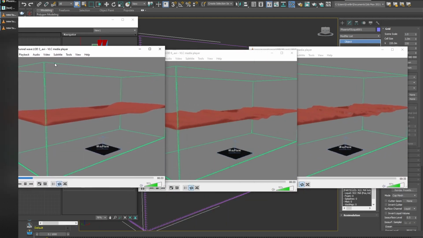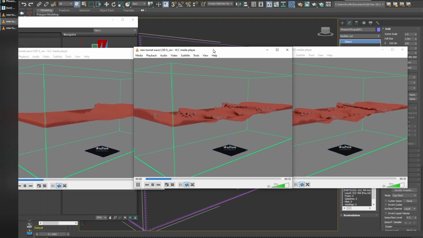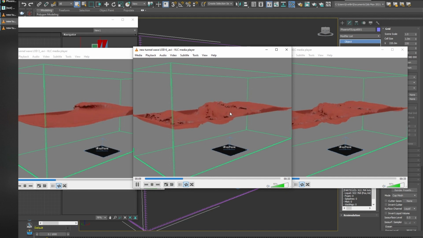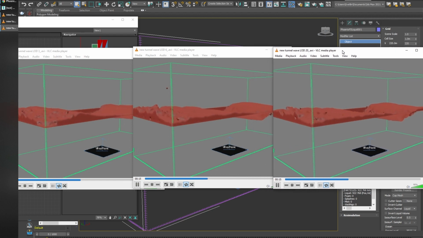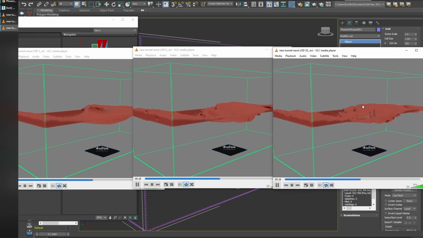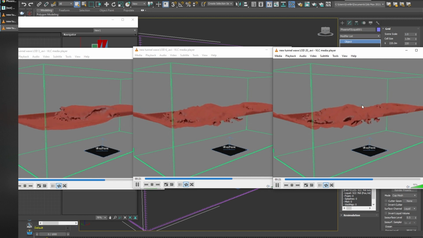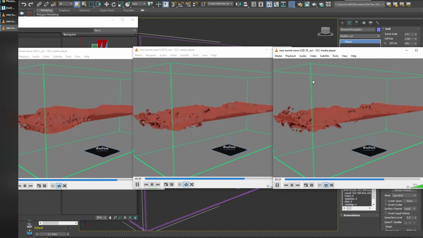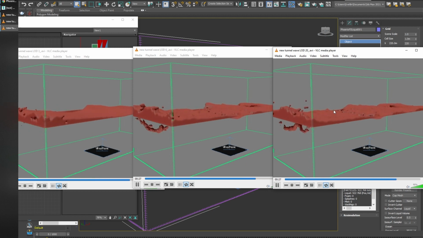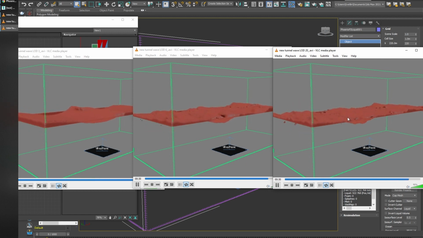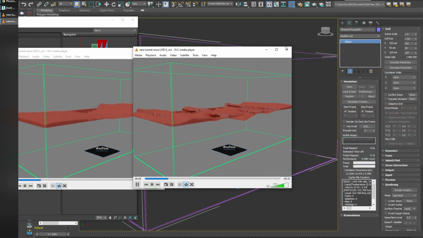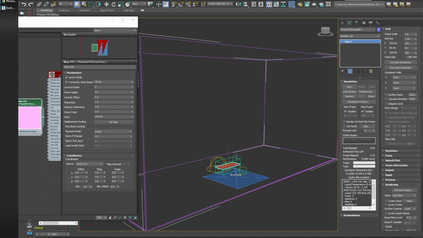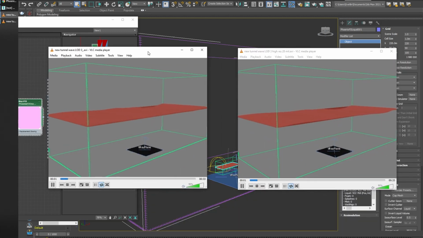So this is how the simulation works with the level of detail of 3. This is how it works with 6. So now you can see that you're getting way more of these waves, and the simulation is much splashier. And here is the result with a level of detail of 20. So increasing the level of detail creates more disturbance and more waves. So you might want to go after this kind of effect, and in this case you would need more level of detail. But if you want to get a clean single wave, then you should be using a lower level of detail.